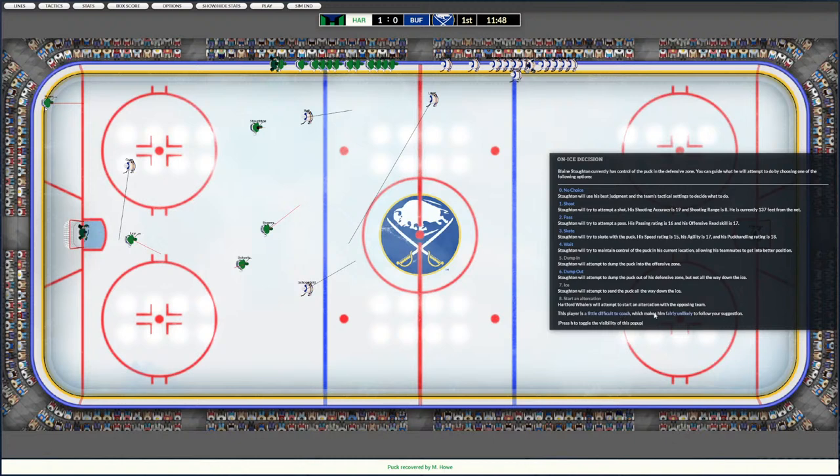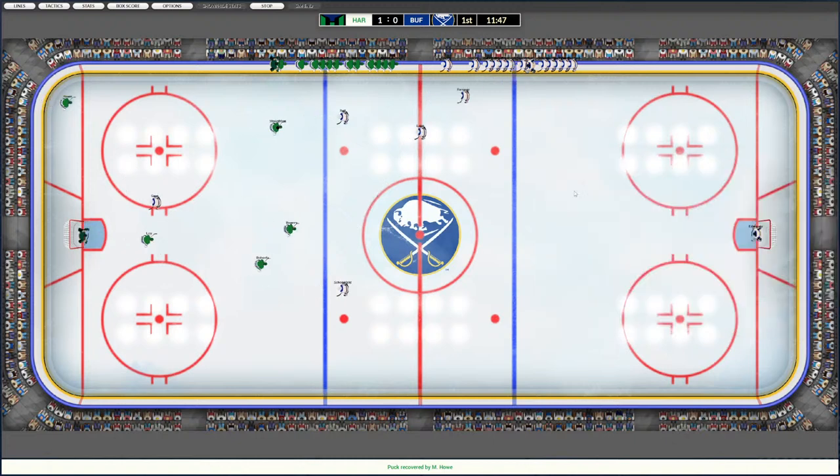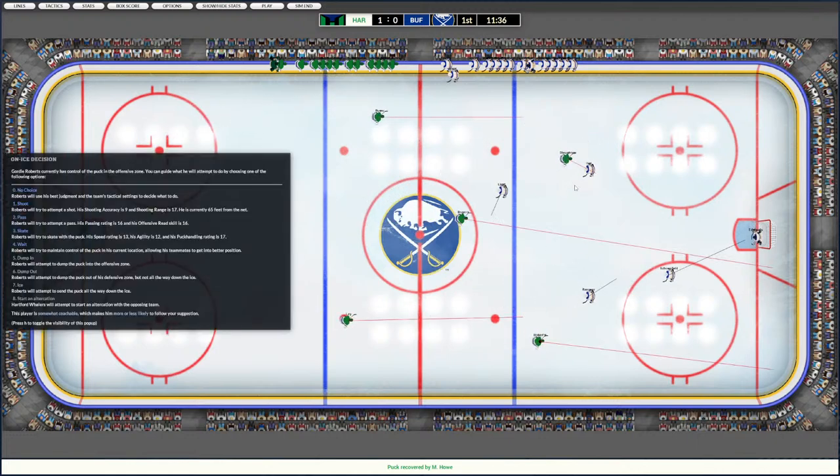Stoughton, a little difficult to coach. We'll give him his own choice. Stoughton skating it up ice, not wanting to give up the puck because he's greedy. Stoughton gains the zone, sends it across to Roberts. Roberts is going to wait, hopefully, and let's see if we can get Rogers right in the middle.